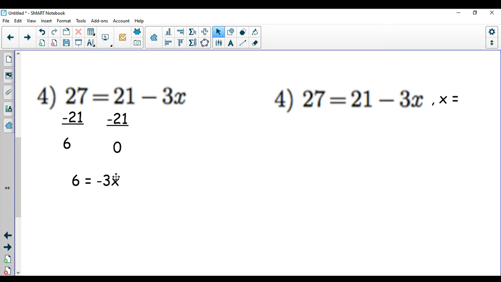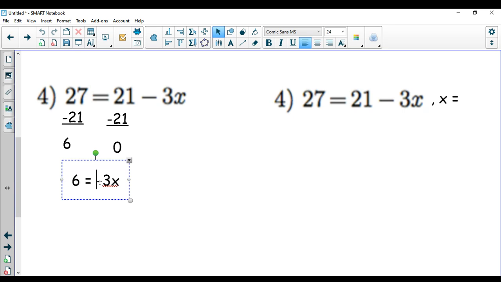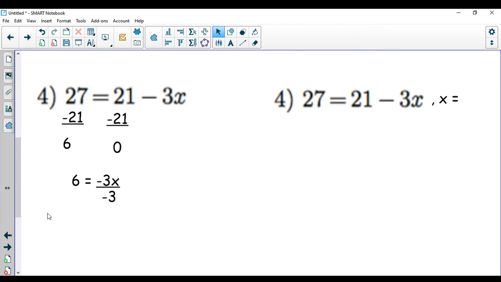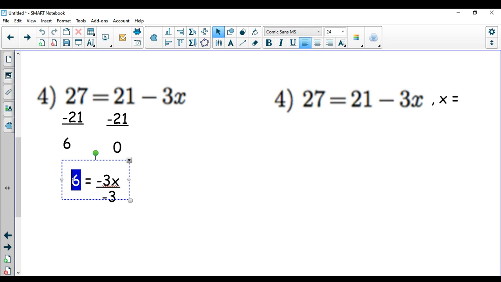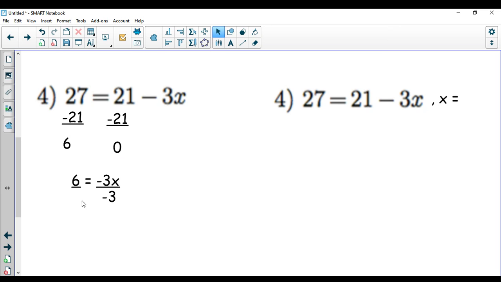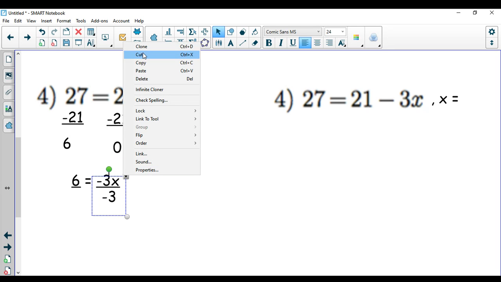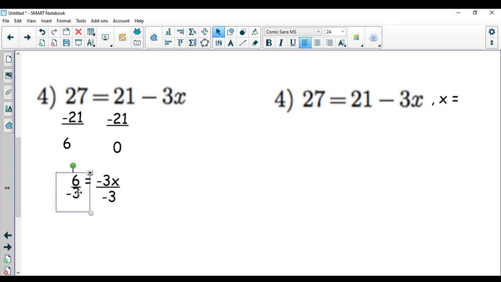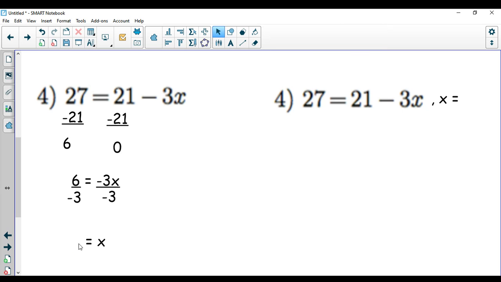Now we have to do our inverse operation of division. So I need to divide by -3. So I'm going to do that. Divide by -3 because that's my inverse operation of multiply. Whatever I do to the right side, I have to do to the left side because I'm balancing my equation. So I'm going to do that same thing there too. -3 divided by -3, it's not 0. We hear that often. It's not 0, but it equals 1. 1x. I don't need to put the 1. It's always there. There's my x.